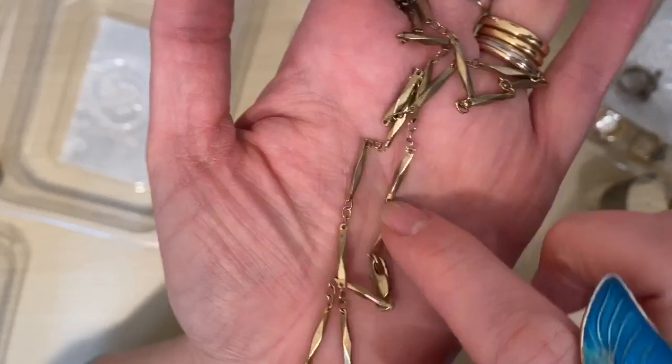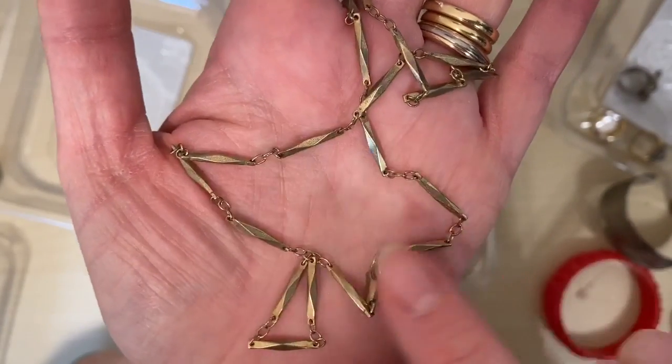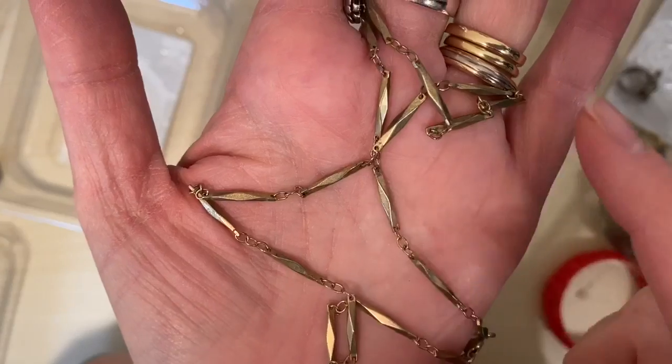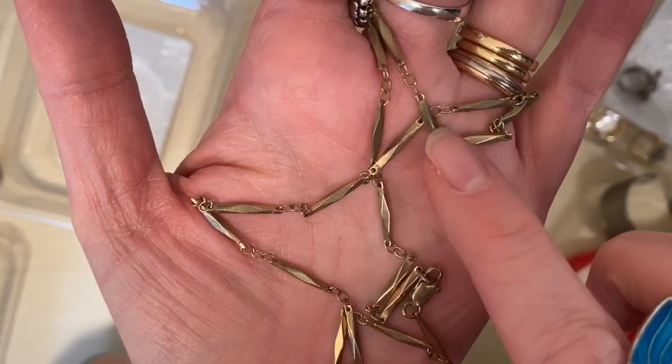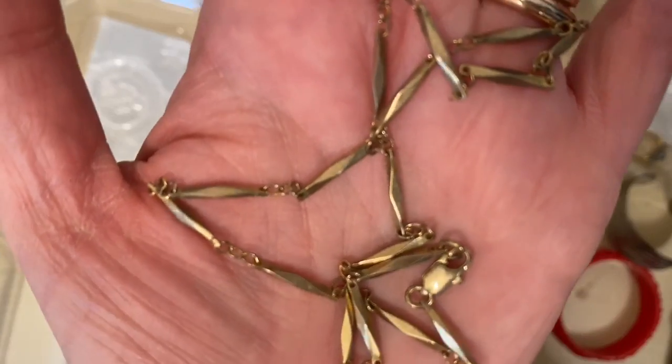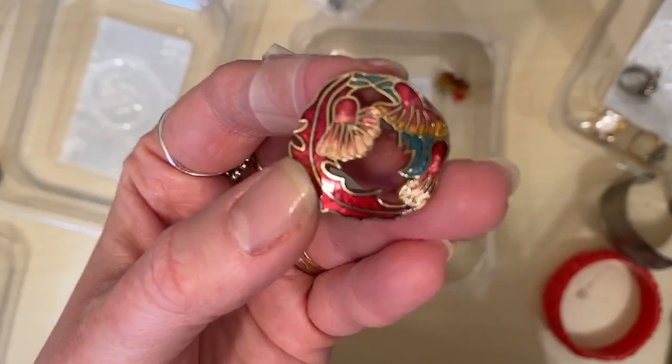This one as well, this has got a bit of weight to it, and I thought could possibly be gold. It's got a nice clasp, but there's no marking, and I think it's actually plated. I think it's got some plating loss on it, but I'll clean it up, and it's pretty either way. Has the look, doesn't it? Here's the other one of those. I thought I had both.